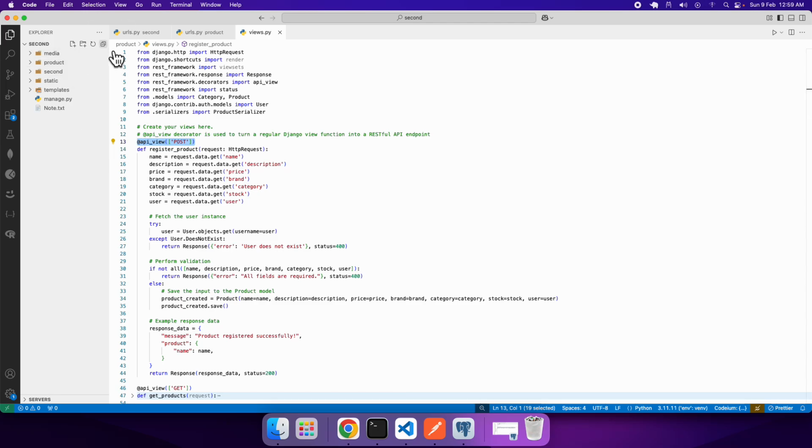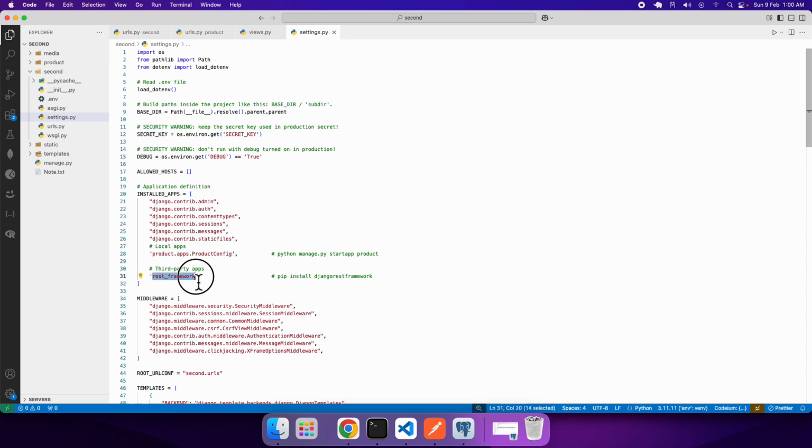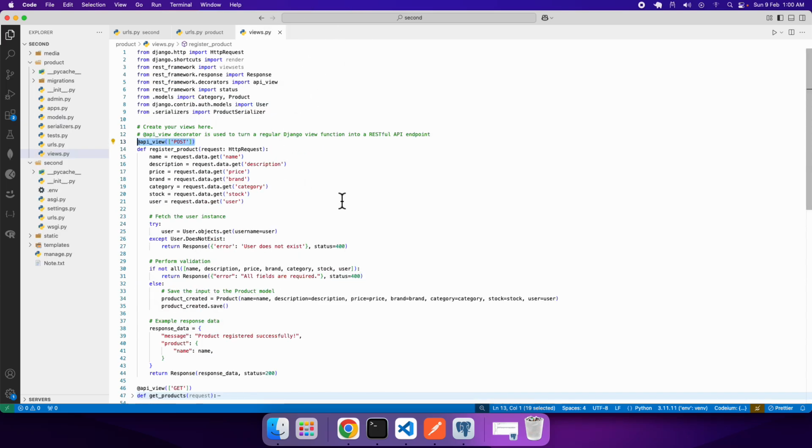I stated in my previous video that this particular project makes use of REST framework. So the REST framework provides us a special decorator called the app underscore view decorator. If I click over here you can see that it's coming from rest underscore framework dot decorators.